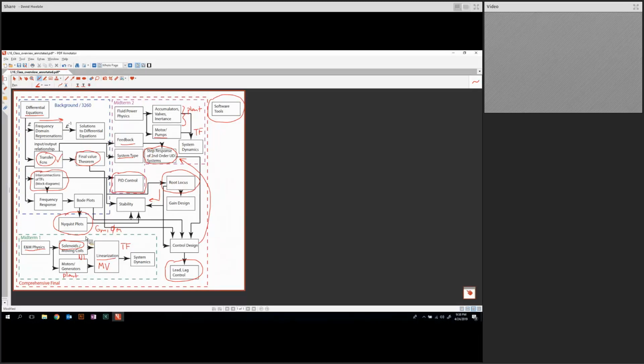This outer box gives you an idea of what is potentially contained in the comprehensive final here. And just like I've been saying in class, the final is going to be comprehensive, but it's going to have an emphasis on the material that we learned since midterm 2. So anything that's not in this blue, green, or kind of purplish box here is going to be what's going to be the emphasis for the final.